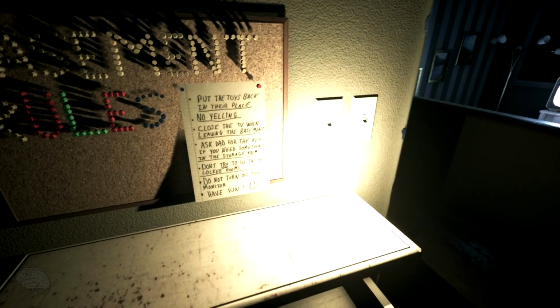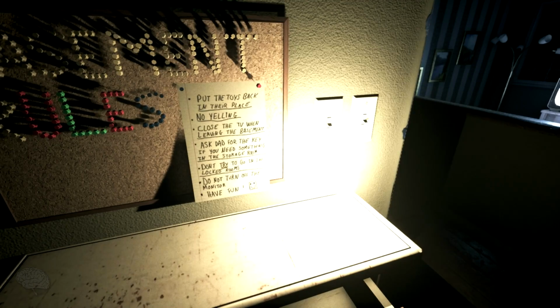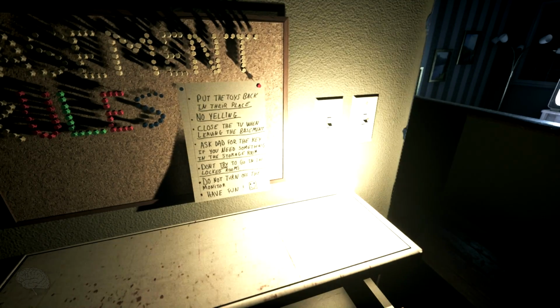No yelling. Close the TV when leaving the basement. Ask Dad for the key if you need something in the storage room. Don't try to go in the locked rooms. Don't turn off the monitor. Have fun.